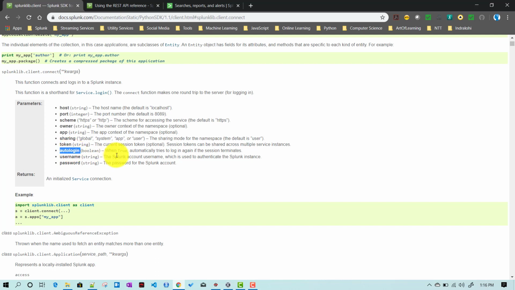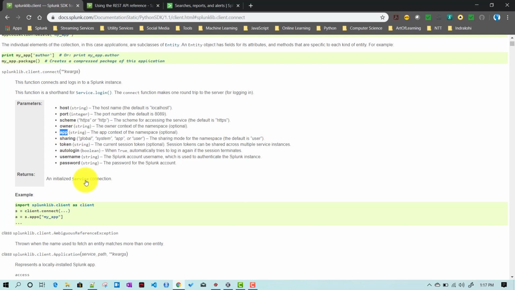Auto login, when made true, automatically tries to log in again if the session terminates. And then the username and password. At the basic level, we need that username and password. And as we will be working on our TMDB app, we'll be giving the app context, sorry, not the owner, the app context.